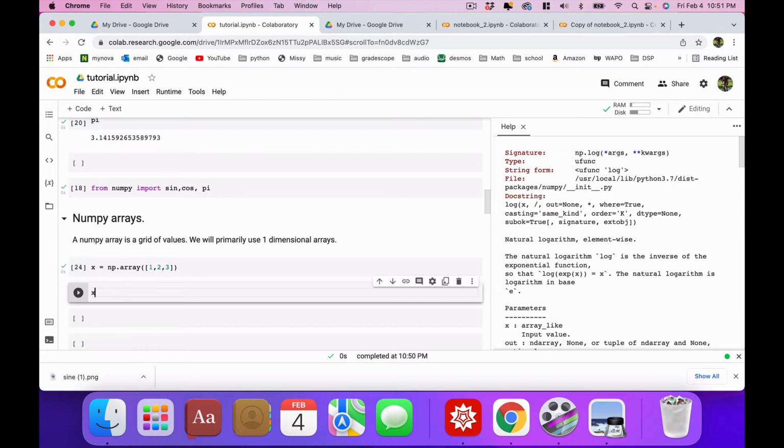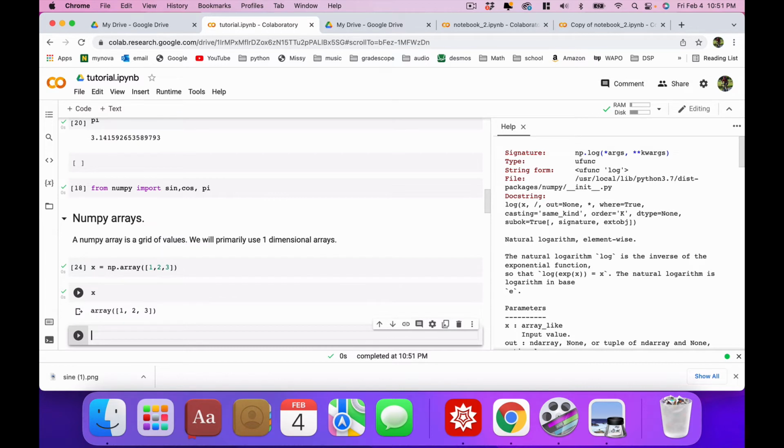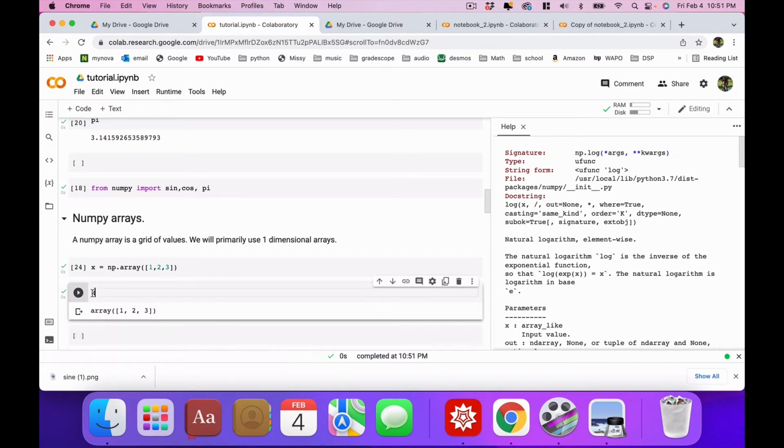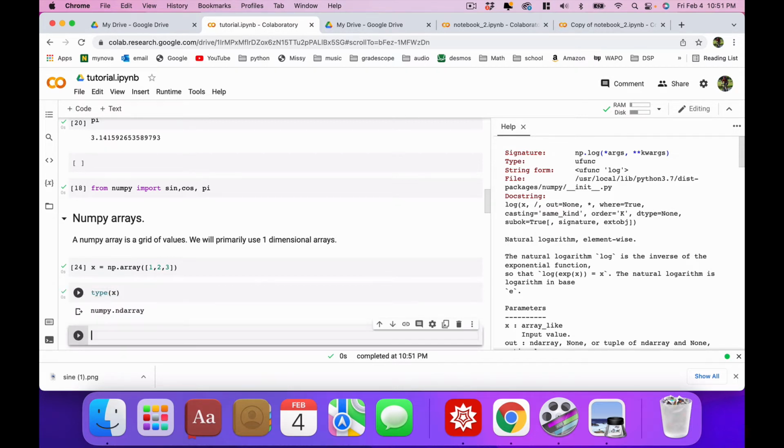If I want to view it, I hit X to see what it looks like. There it is. If we ask for what type of object that is, it's a NumPy n-dimensional array.